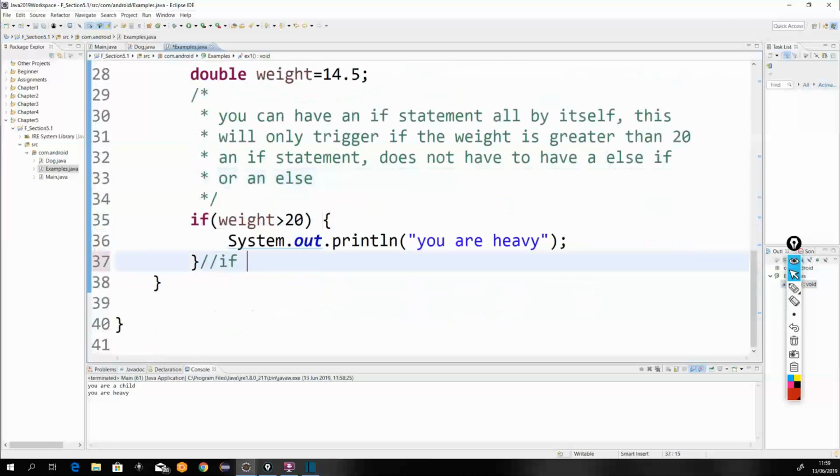So if we go if statement, it finishes here. Now, one good thing about curly brackets: you could rewrite this like this, and that's perfectly valid.